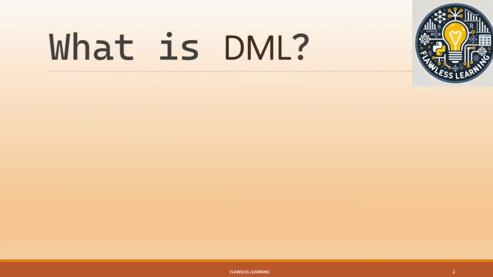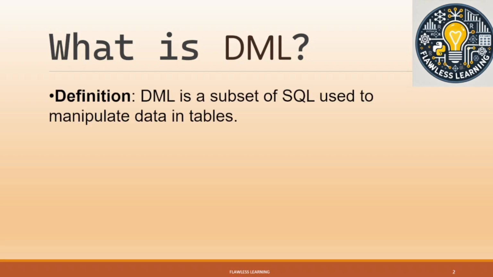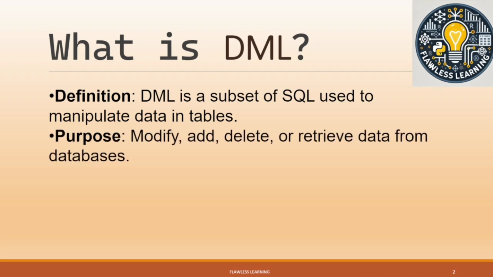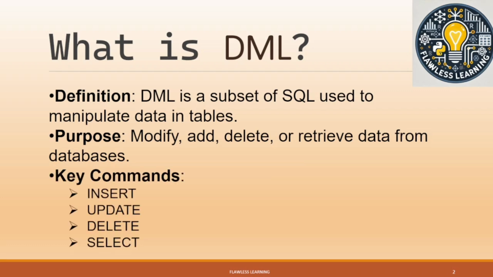Now, what is DML? DML, or data manipulation language, is a part of SQL that allows us to interact with the actual data stored in the database. It focuses on adding, modifying, deleting, or retrieving the data. The main commands of DML include insert, update, delete, and select. Throughout this video we will explore each of these commands with examples.